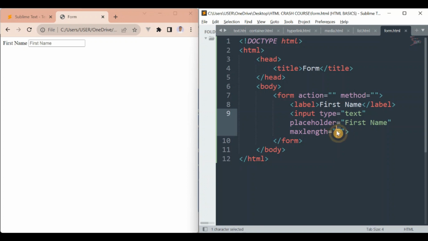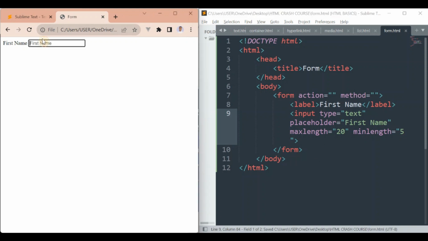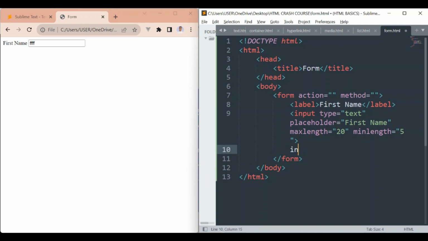Okay. So we also have minlength. So let's say the maxlength is 20, and the minlength is 5. If I try to submit this form, for that purpose, I'm just going to put an input with the type of submit.